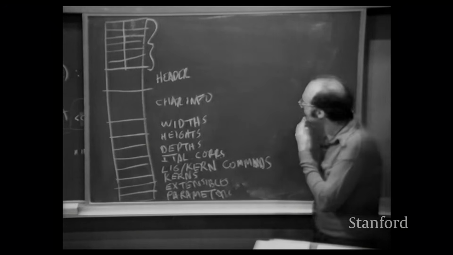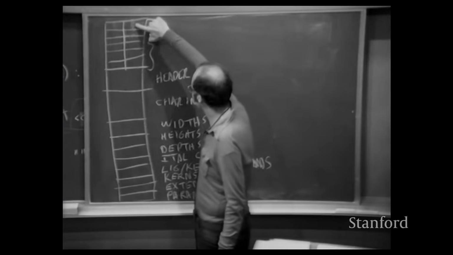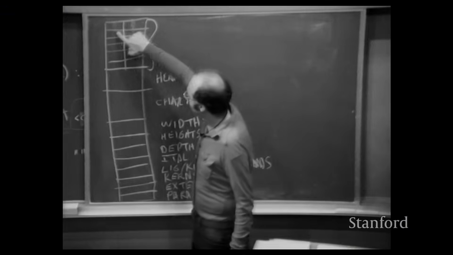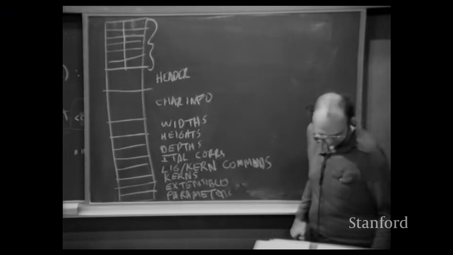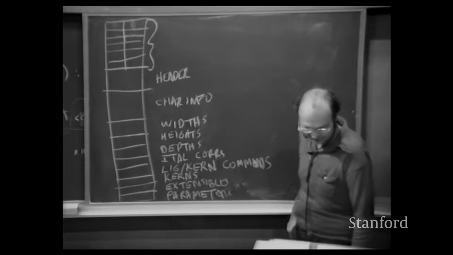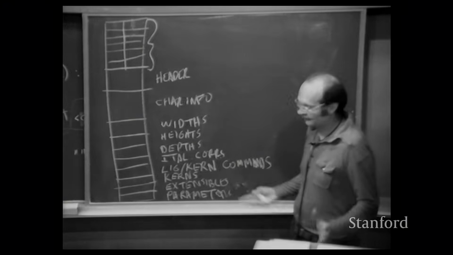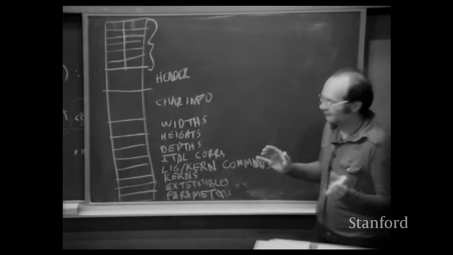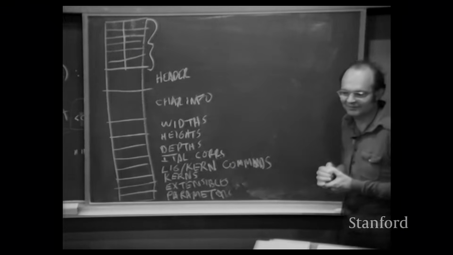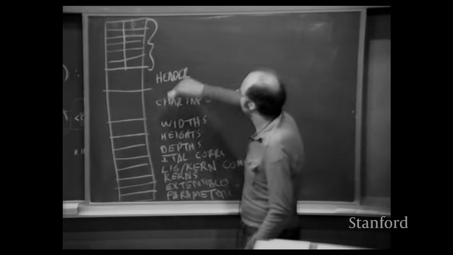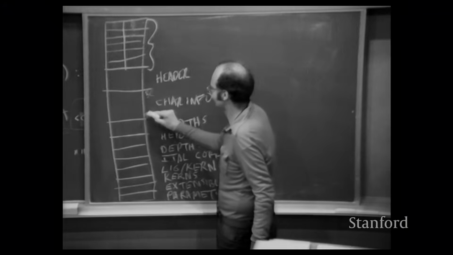Now, so start out with the length of the file, then the length of the header part. Then the next two half words here are the beginning character and ending character of the font. And characters don't have to be consecutive inside. There's another way to indicate gaps inside, but this is more efficient if we can. If you don't have two characters in the font, one of which is number 0 and the other is 255, then we have more space in here. The char info starts at BC and ends at EC.